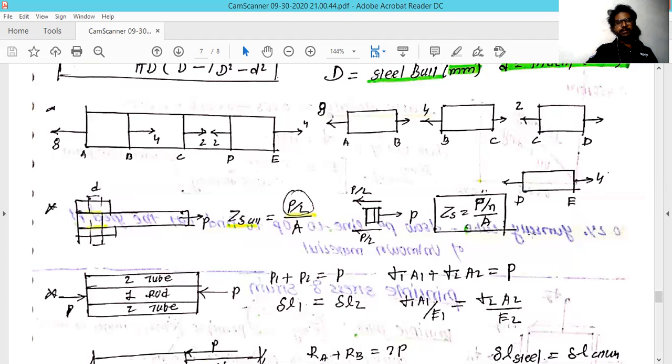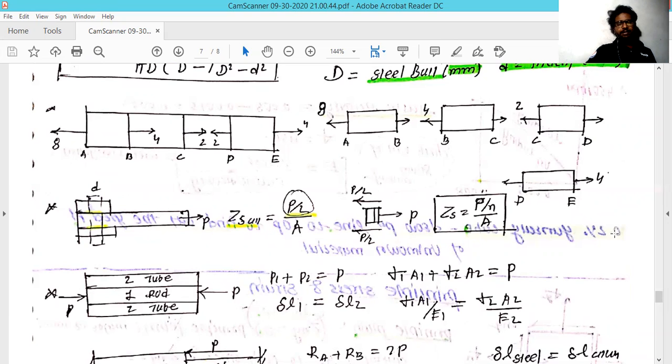So such examples will come, and this kind of example is very easy. I have drawn the free body diagrams of the different cross sections on the right side of the diagram, but it is not really necessary, because if you understand the concept behind it, you need not draw them. You can go straight to the cross section and find out whether it is a tensile or compressive force, and what the magnitude of that force is.